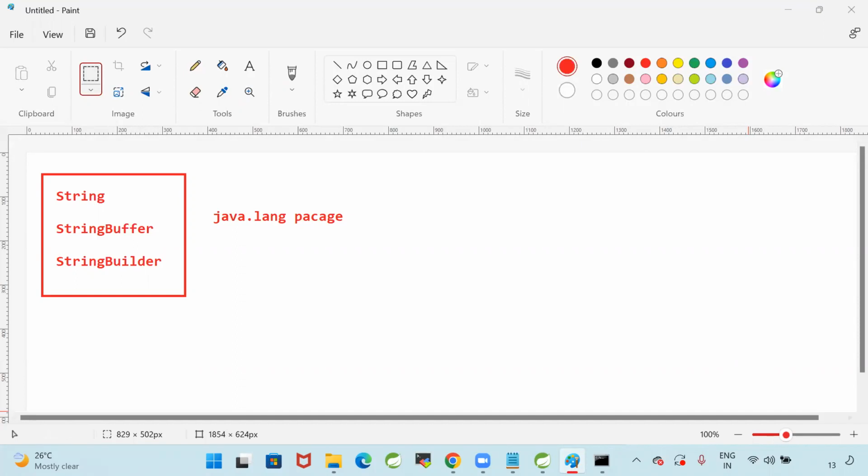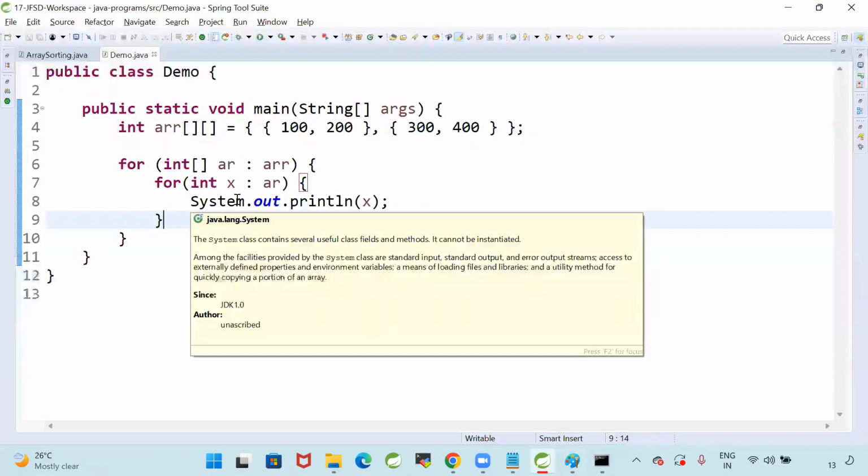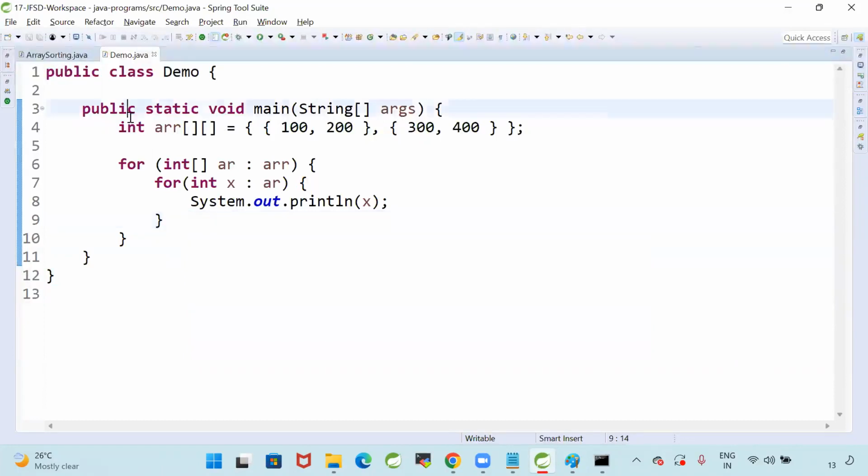In our program, we are using one class called System. What is the class I'm using? System. Can you see where that System class is available? java.lang. Am I importing that lang package? Importing the lang package is optional. In Java, thousands of packages are available.